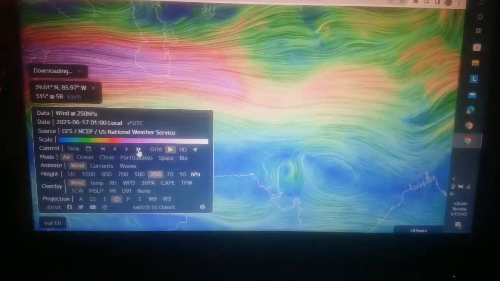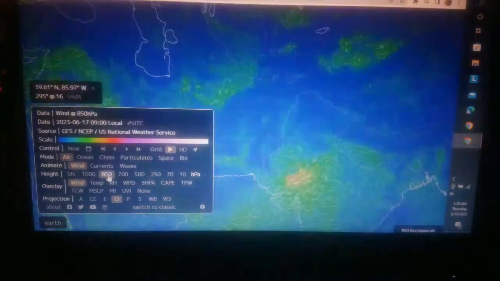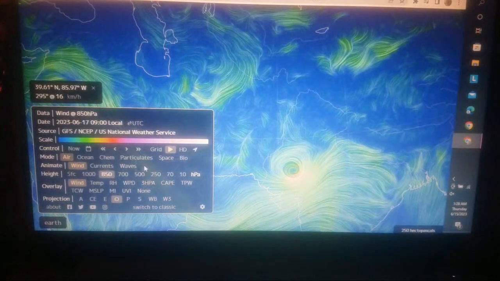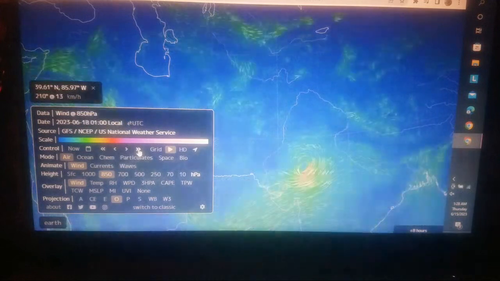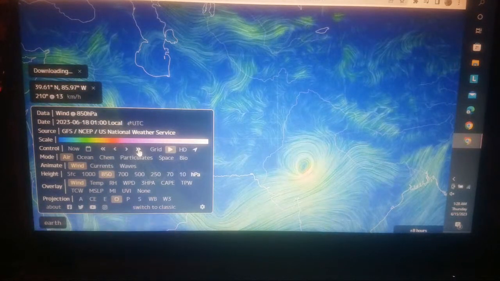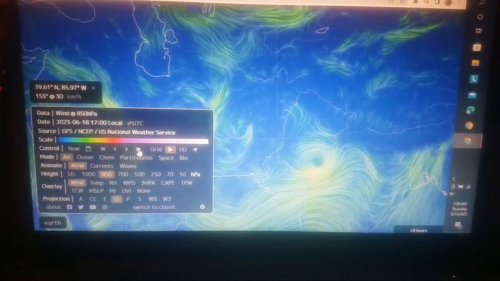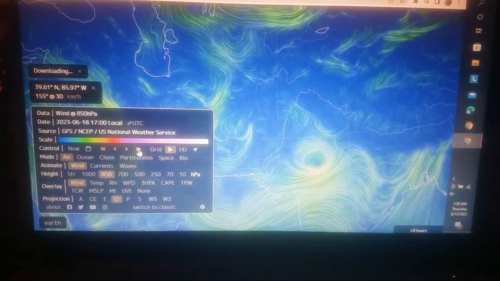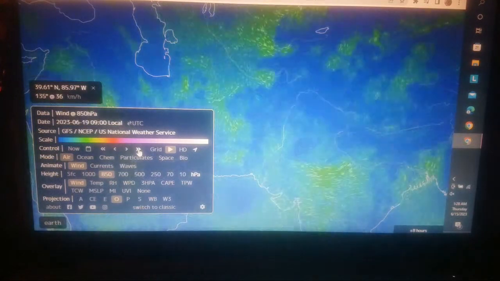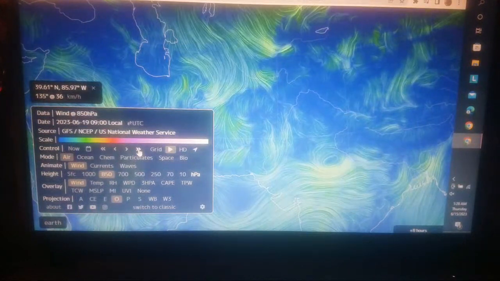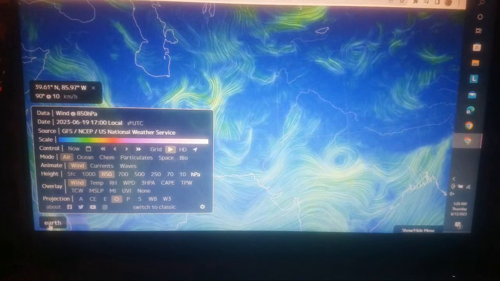Let's just keep jumping forward. Oh, I need to go back down lower. Let's just see what their forecast is, as far as where they anticipate this thing going. So it starts to dissipate after like 2 days of being inland. And it goes right across the heart of India, right through the middle of it. All right, enough of that.